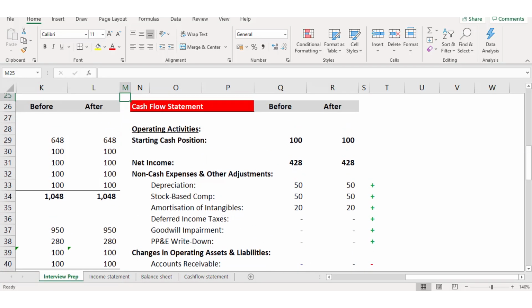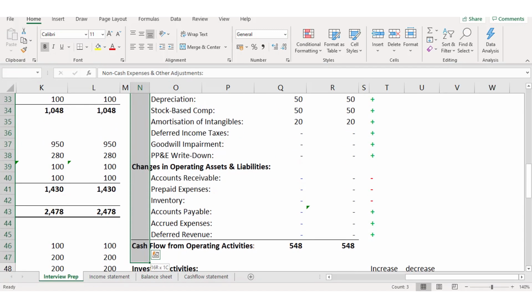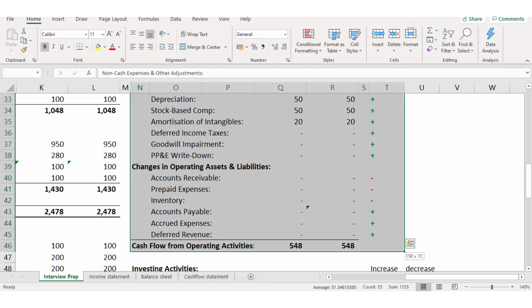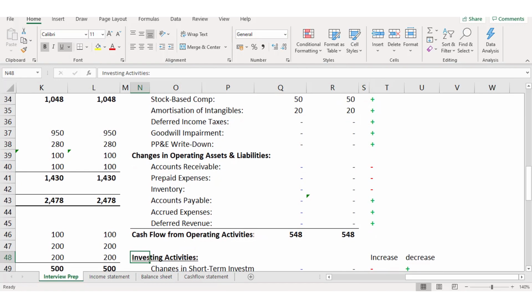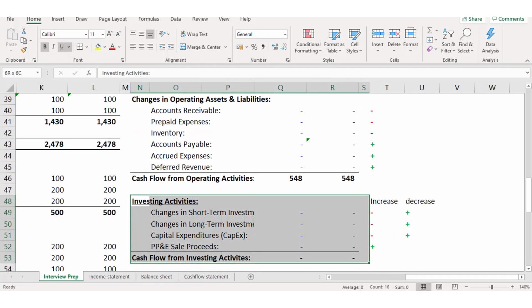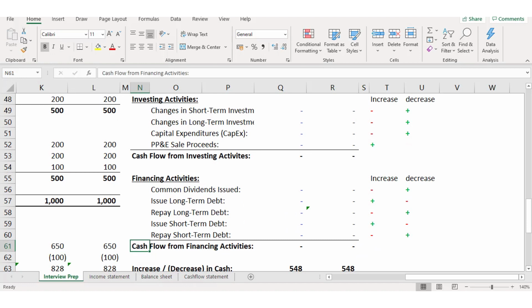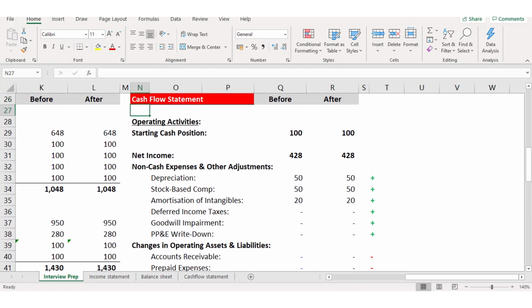With the cash flow statement, it's separated into three main parts. You have at the very top here your cash flow from operating activity. So this is essentially going to track your cash from your main operations. You then are going to track your cash activity from investment activities. And finally, we're going to track your cash flows from financing activity. And we're now going to go through this line by line.